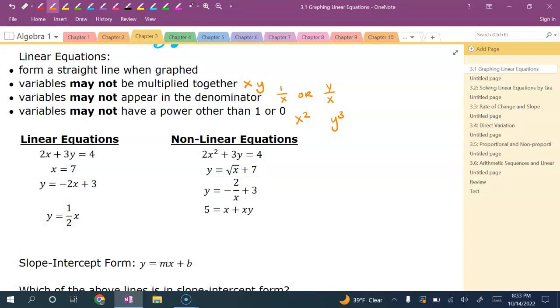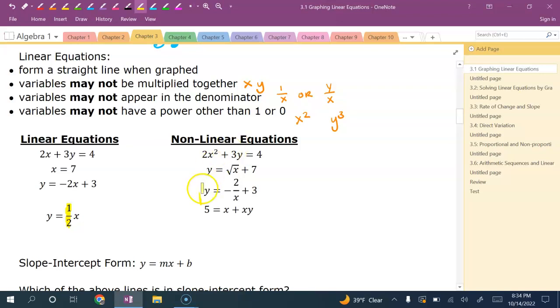So I gave you some examples here. On the left-hand side are some examples of linear equations. You can see how all of these follow those rules. None of those examples have an x and a y multiplying together or any letters multiplying together. None of them have any letters in the denominator of fractions. Now, there is a fraction on this last one, 1/2, but the letter is not in the denominator. It's okay to have a fraction in your problem if it's just numbers. But if you have a letter in the bottom of that fraction, that's when you start having an issue. And then again, I don't see anything that says x squared, y squared, x to the third, nothing like that. They all are just regular x, regular y.